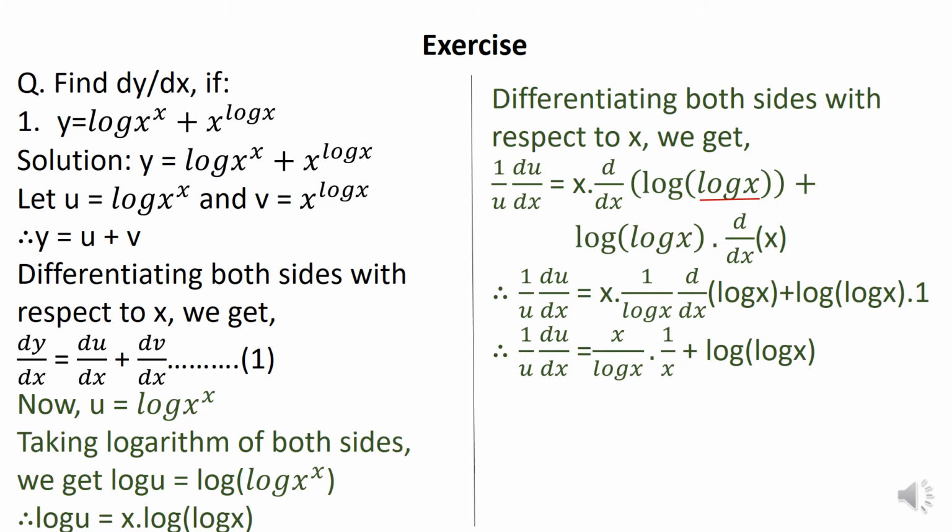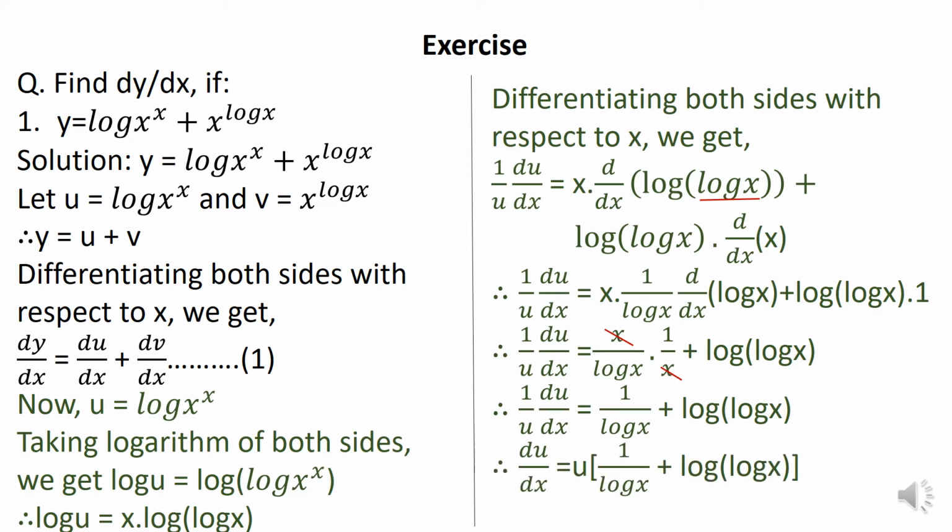And the next step, that is on the RHS, we simplify and write x upon log x into the differentiation of log x, in the bracket we have written in the previous term, which is actually 1 upon x. So that is coming over here, plus log x as the second term. Now since x is common, of course we cancel it and we get our answer as 1 upon u du by dx is equal to 1 upon log x plus log x. Now u comes on the RHS. You will remember from the last lecture that we need only du by dx on the LHS. So the u term comes on the RHS.